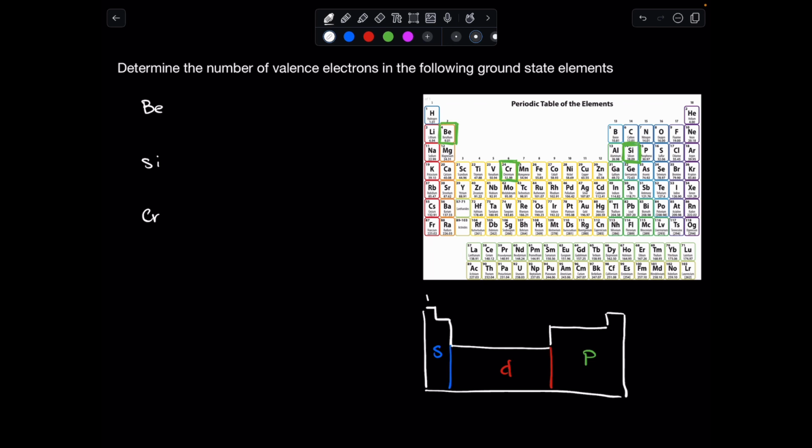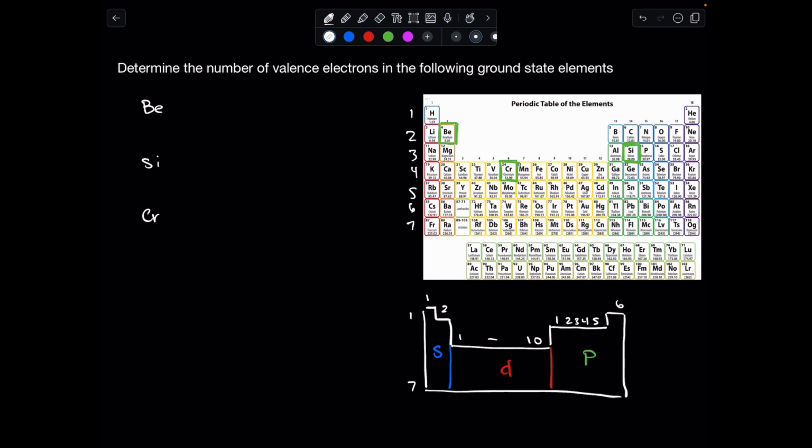So you can see in our S block we have 2 columns. In our D block we have 10, so we'll just say 1 all the way through 10. And through our P block we have 6. Again, 1 through 6: 2, 3, 4, 5, and then 6. From their position in our rows and our columns, so we have our rows all the way from 1, 2, 3, 4, 5, 6, 7, all the way through 7, we can use all this information to make our lives very simple.